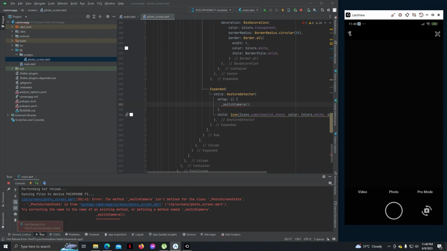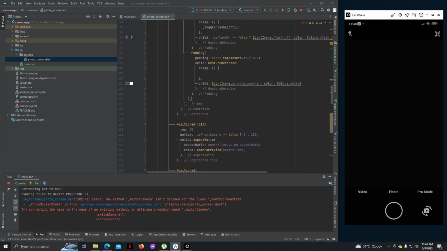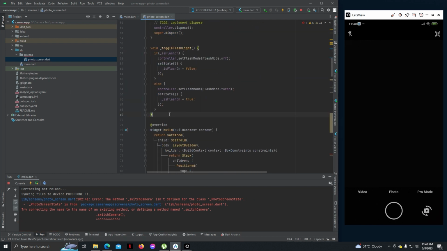Let's write this function above here after this toggle flashlight. So we can write void switch camera asynchronous.